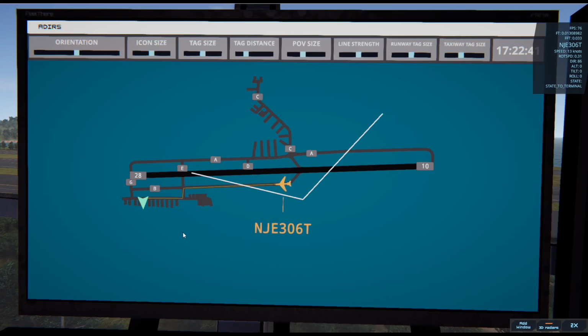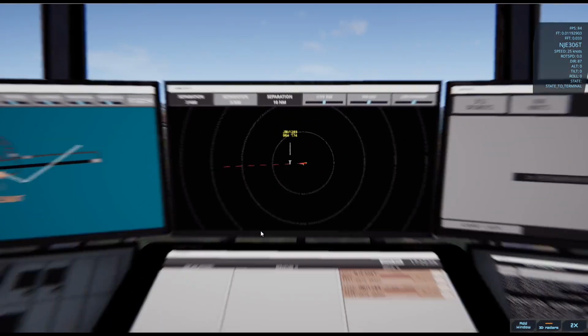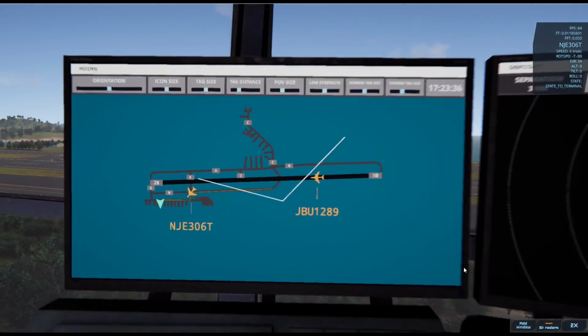And it's just, some of these call signs just do not line up, so it's really confusing. Because it's NJE, I was going to say it's NetJets or something, but obviously it's not. So. Alright. So, again.